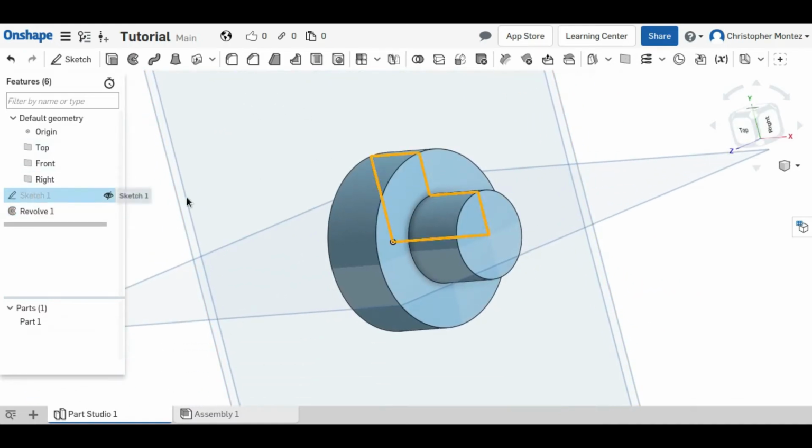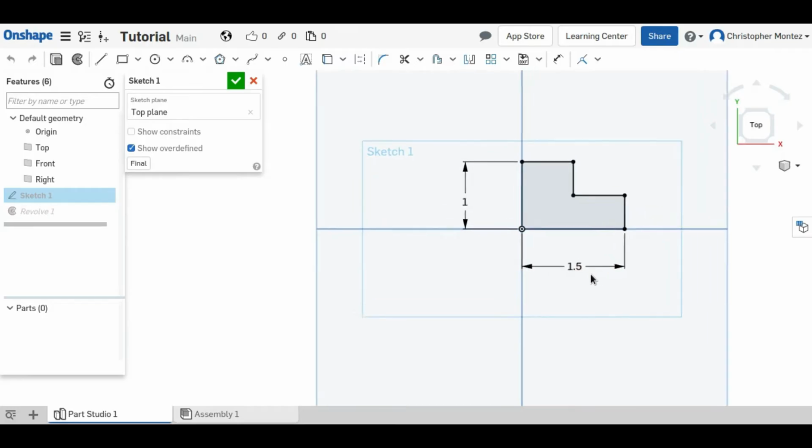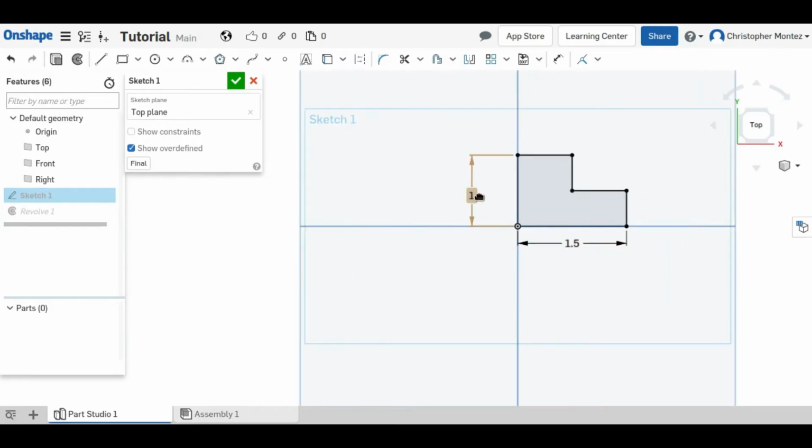So now, if we go back to our sketch, we can change this so that we have a different axis rather than this one. So we can just use a regular line as the axis, and I'll make it parallel to this and define that distance.